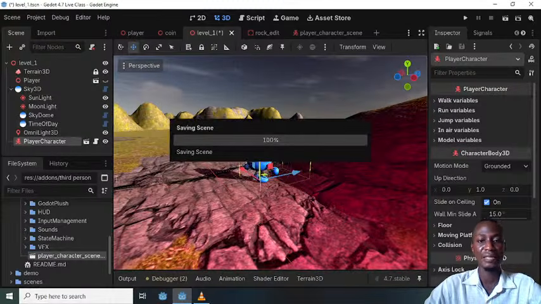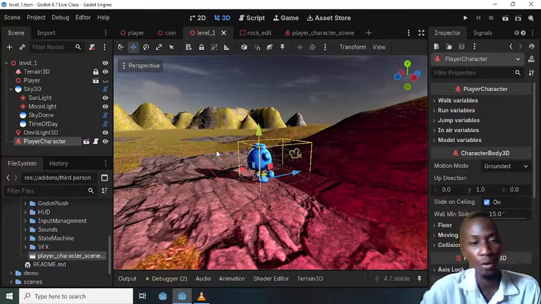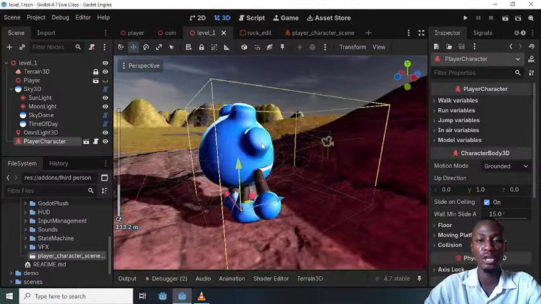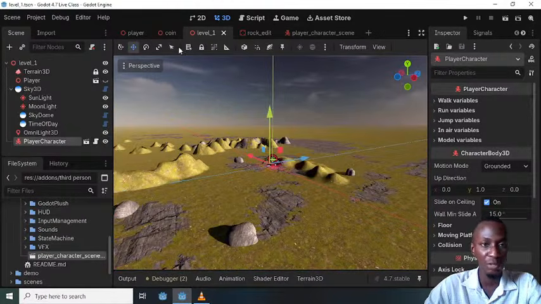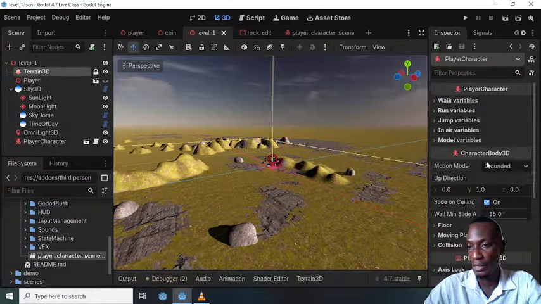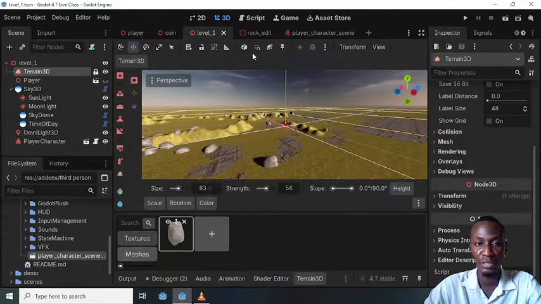So now I can save this. Now, another add-on I want to use, I'm going to use it very soon. Let me go back to my terrain 3D and check out something. There is something that happened where these bodies, the rocks, were not colliding. Let me check why they are not colliding.